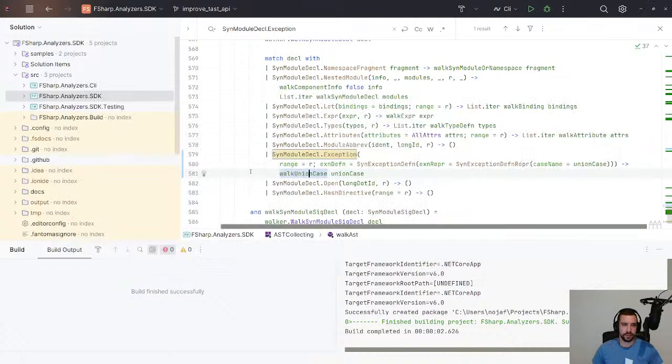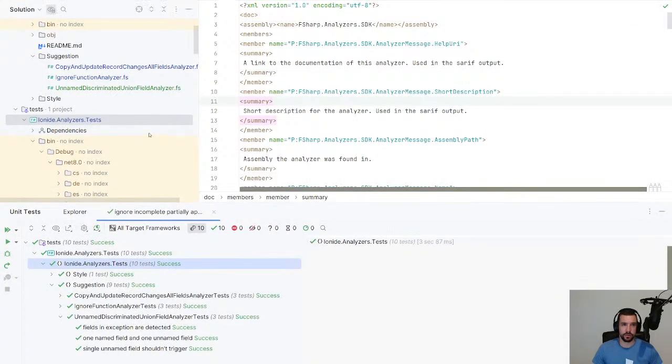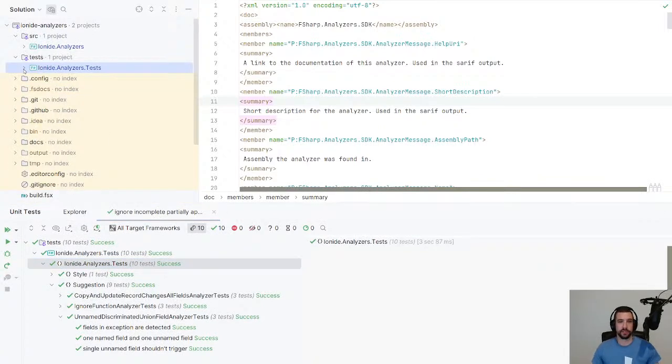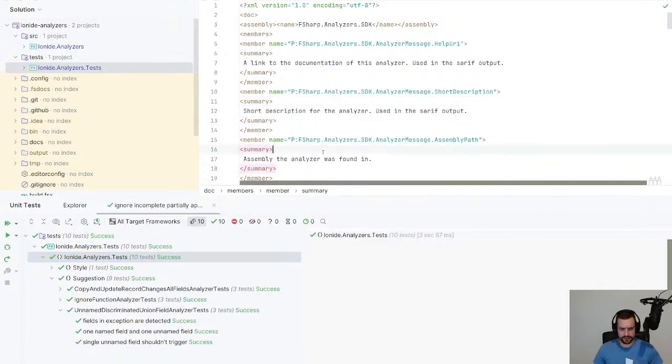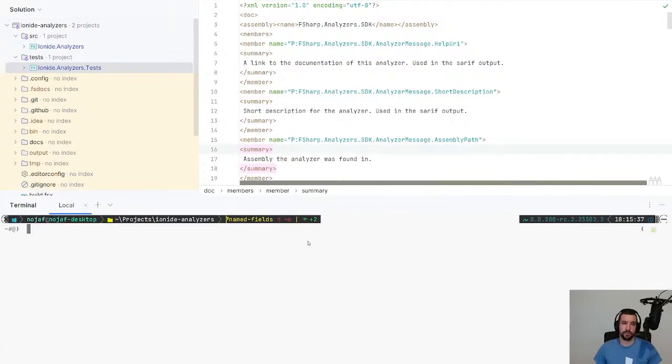So maybe we need to do some sort of easy MS build magic that allows you to easily run your local SDK and then play with these things together if needed. All right, now the last thing we'll need to do to actually get a PR is we need a little bit of documentation, because just because this exists doesn't really say that much. And we're going to run the documentation locally for now.